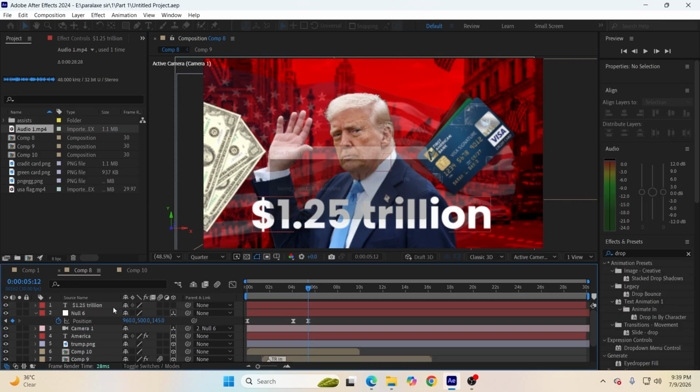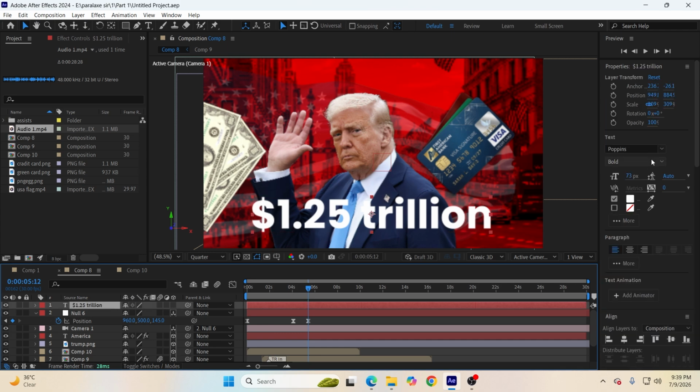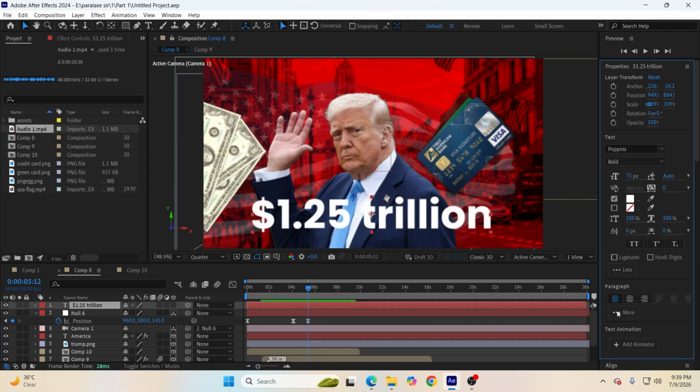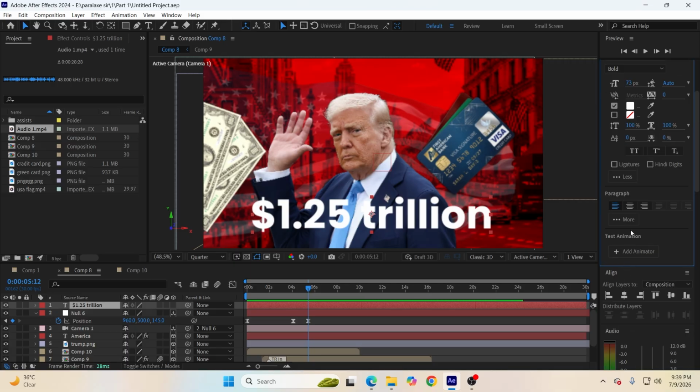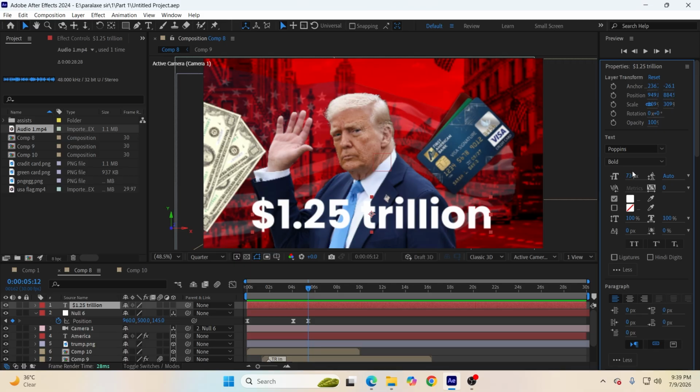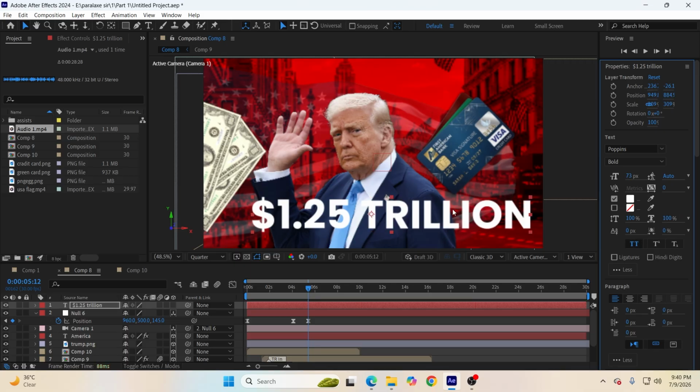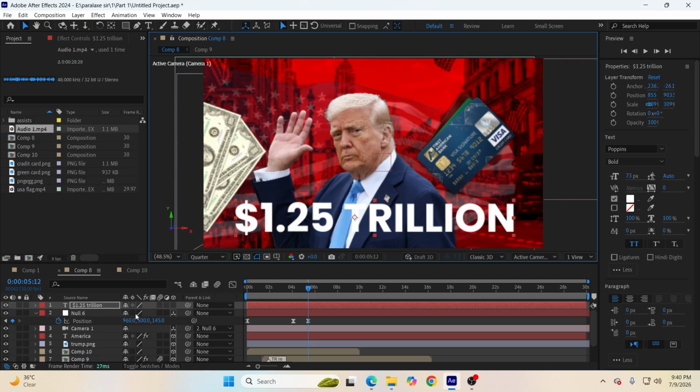Now we will add a text and convert it into 3D, and the font used is Poppins Bold. We need all capital letters, not small letters. In text animation we will press double T, so it's a capital letter.